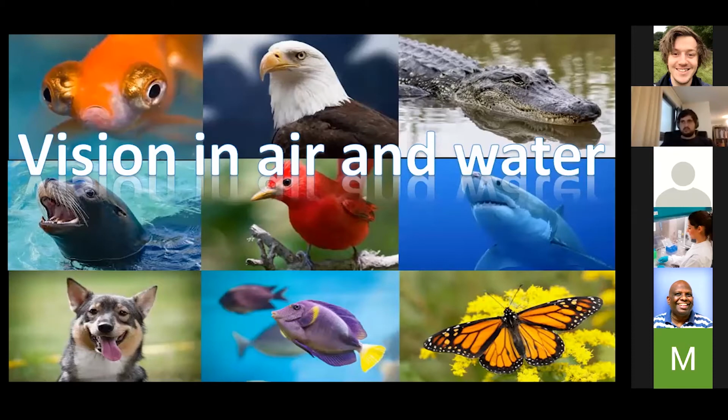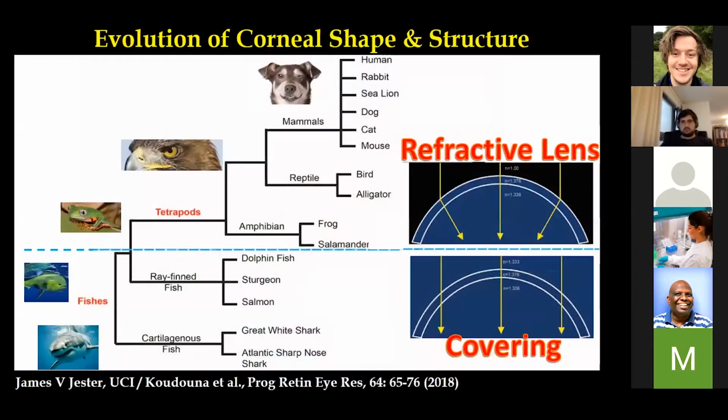But nevertheless we can see. So the reason for this is that the corneal stroma, and essentially the corneal shape and curvature of vertebrates' eyes, has massively evolved over the years. So through these evolutionary changes, the cornea has been transformed from being just a cover to being a refractive lens and essentially a camera type eye.